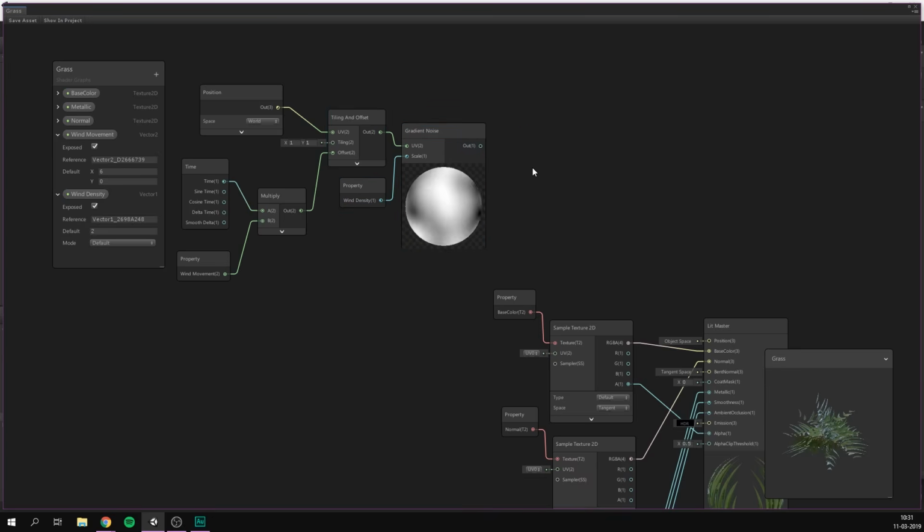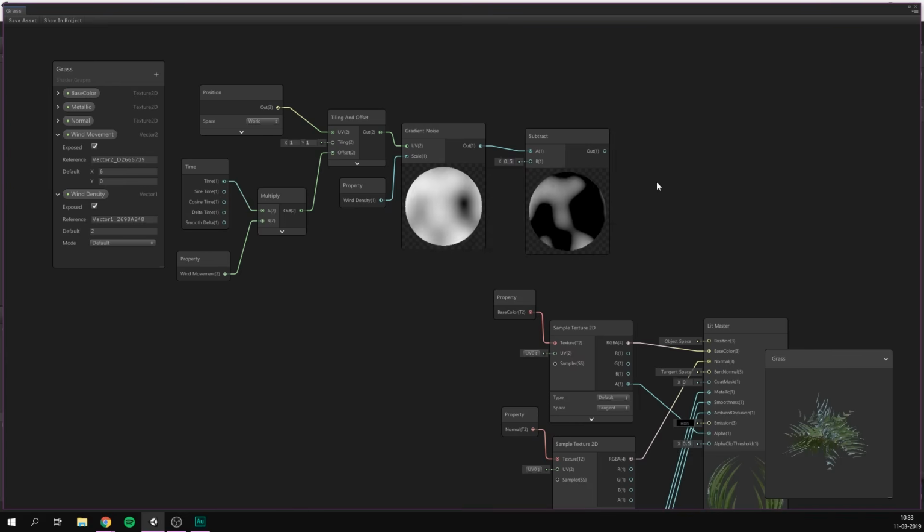And we want to play around with this noise a bit to give it the strength that we want. So the first problem with our noise as it is that all the values are currently going between 0 and 1, from black to white. Now, by itself, that's fine, but the problem in our case is that if all the values are positive, we're always going to be pushing on the grass. We also want to pull it back. So since all the values are between 0 and 1, we can really simply change this by just subtracting by 0.5. So let's take the output here, put it into a subtract node. Let's just subtract by 0.5. This way, our noise will now go between negative 0.5 and positive 0.5.